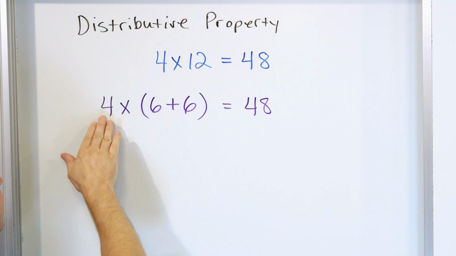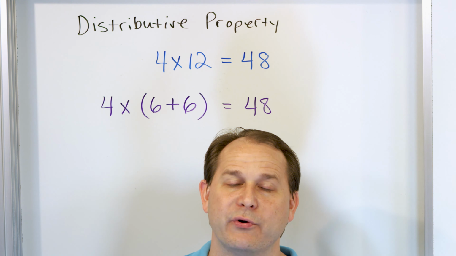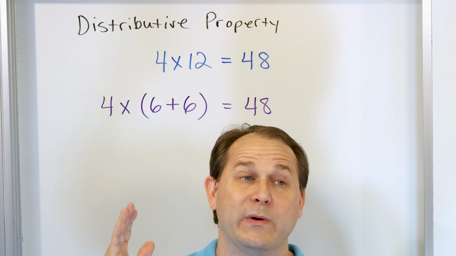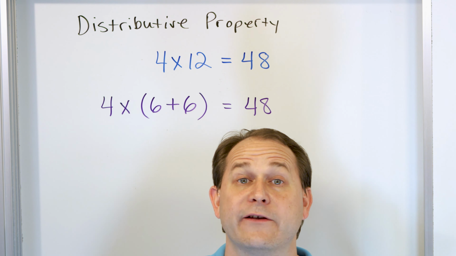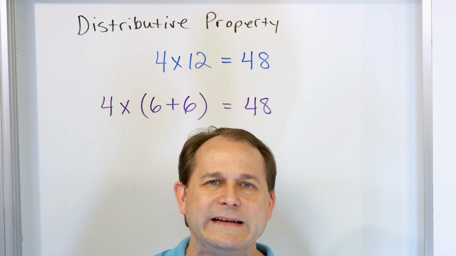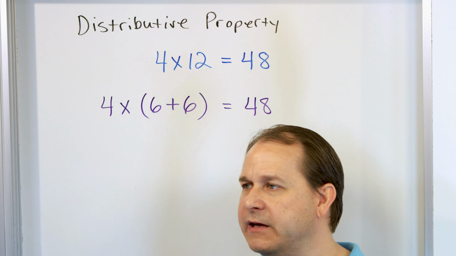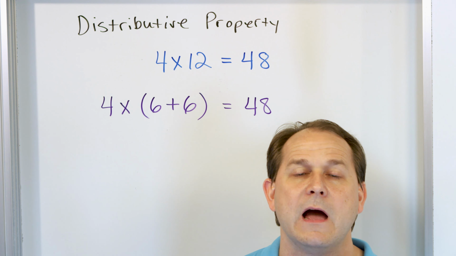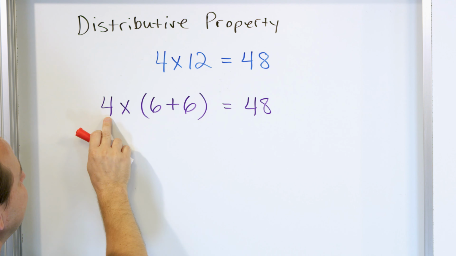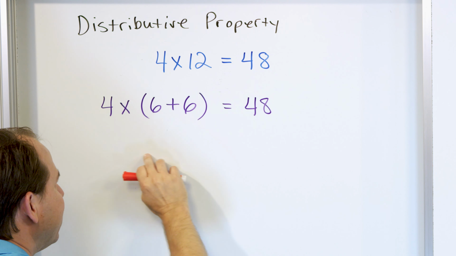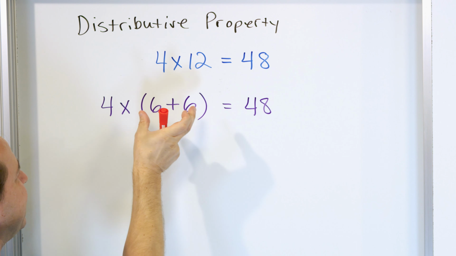But now that we have it as a number multiplied by a parentheses, and on the inside of the parentheses we have two things, 6 plus 6, two things joined together by a plus sign. So just like me standing out on the corner and giving an apple to him, and an apple to him, and an apple to him, I've distributed my apples. What I'm going to do is take this 4 and distribute the 4 to everything on the inside, because this 4 is applying to the whole parentheses.